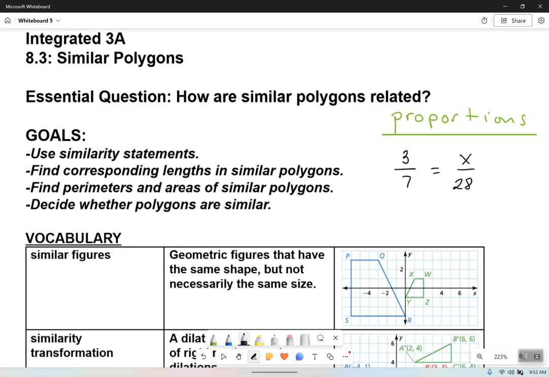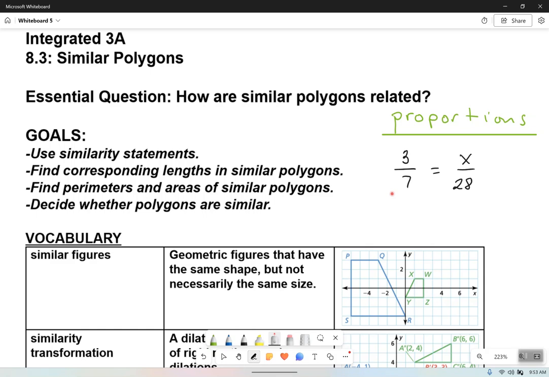Guys, help me remember. It's been so long ago. How do you solve something like this? What would be the rule? Well, guys, we look at cross products being equal. Isn't this the cross product where you have two numbers? And isn't this the cross product where you have a number and a variable? So when I say cross multiply and divide, you cross multiply the two numbers. I would do 28 times 3 and then divide by 7.